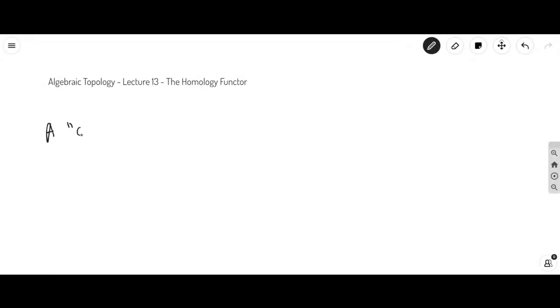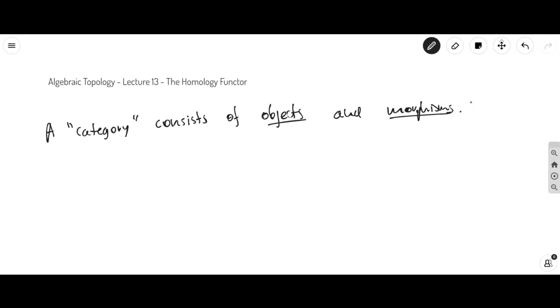A category, and we talked about this before, consists of objects and morphisms. It's similar to a set, but instead of calling them the elements of the category, you call them the objects of the category.